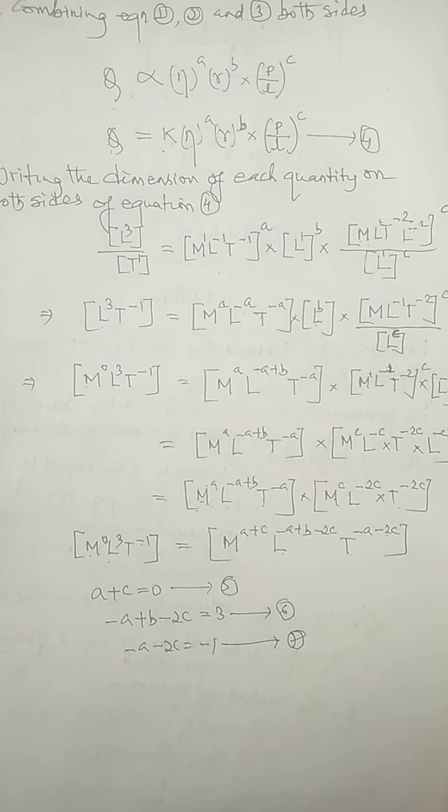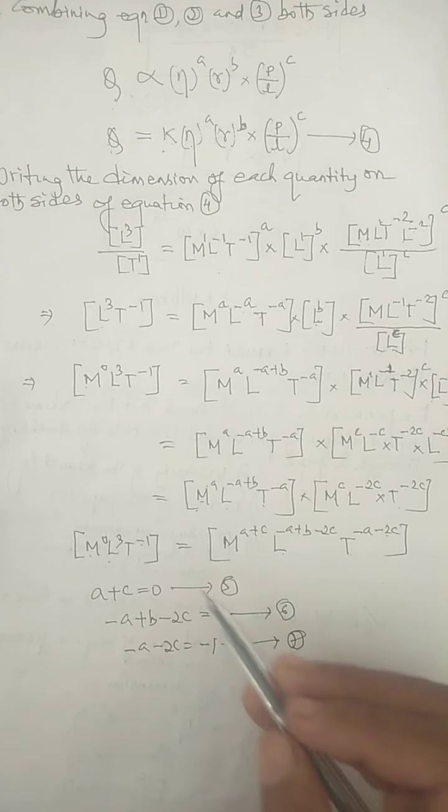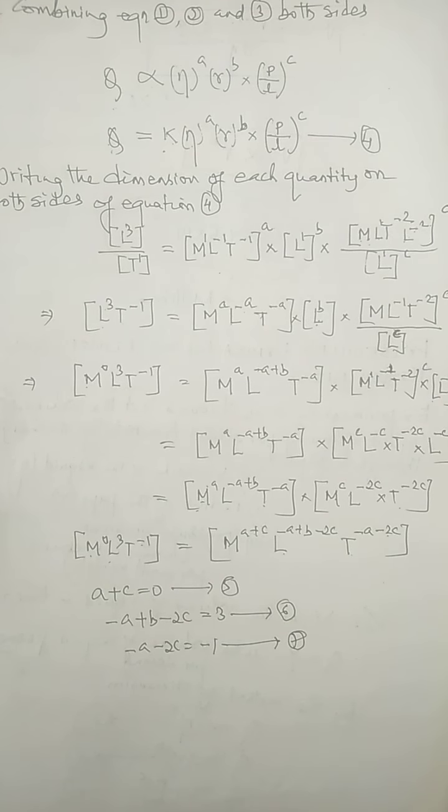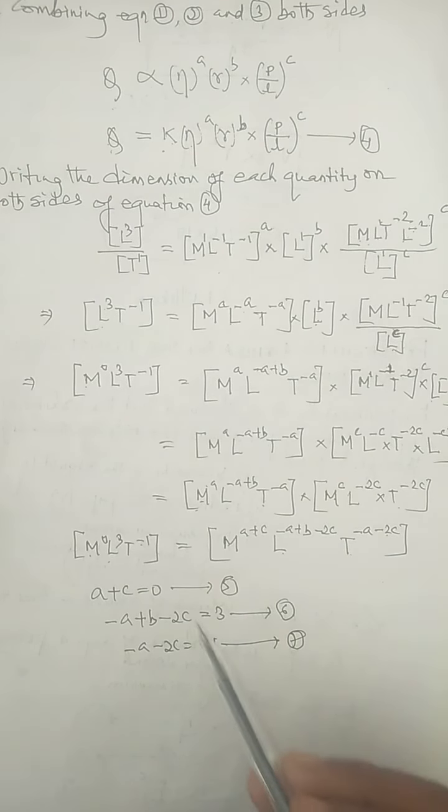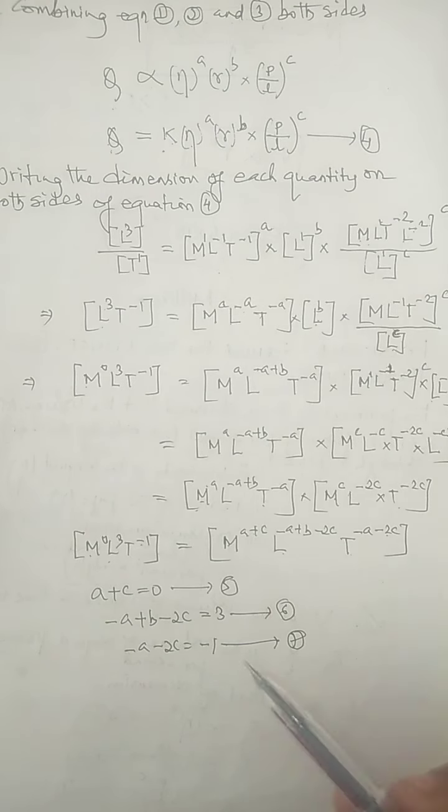So children, I have just formed the dimensions with the 3 equations. Now in order to derive the formula, I solve these 3 equations and calculate the values of A, B, C. And that I substitute in equation number 4. So with that, we derive the Poiseuille formula. But the continuation part of this topic, I'll do in the next video.